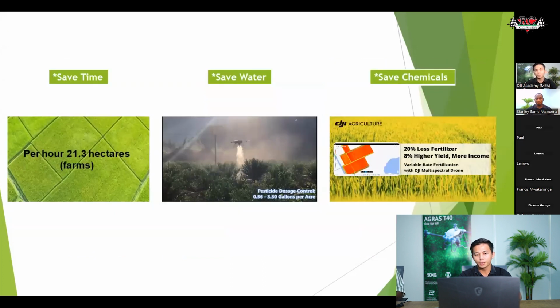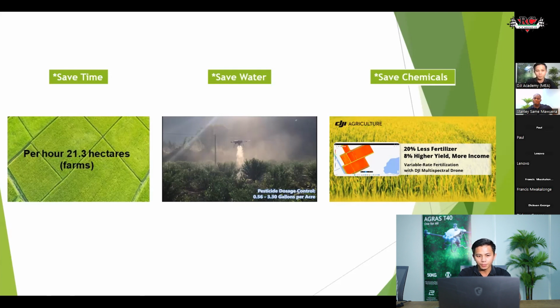So what I can say is we save time, because now with the T14 you can cover up to 21.3 hectares per hour. This will save lots of your time. If you can finish your farm in time, that also helps you with mixing in a spray cleaner, like for melon, watermelon or durian, where they spray with a cleaner. Say in 10 days you need to finish your 1,000 hectares, things like that, right? In this scenario that will help you a lot.